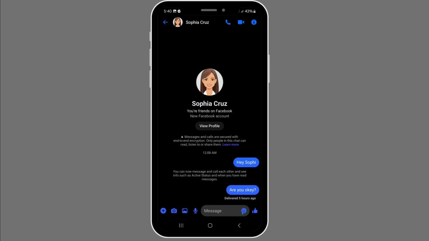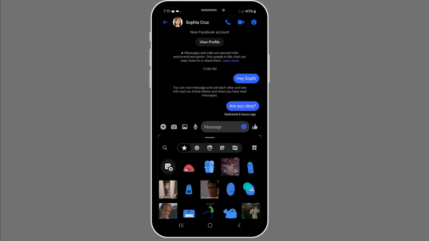At the top of that panel, you'll see a search bar. Type a word or short phrase that matches what you want to express. Things like congrats, happy birthday, facepalm, or mic drop. Messenger will instantly pull in a selection of matching GIFs so you can scan for the perfect reaction.